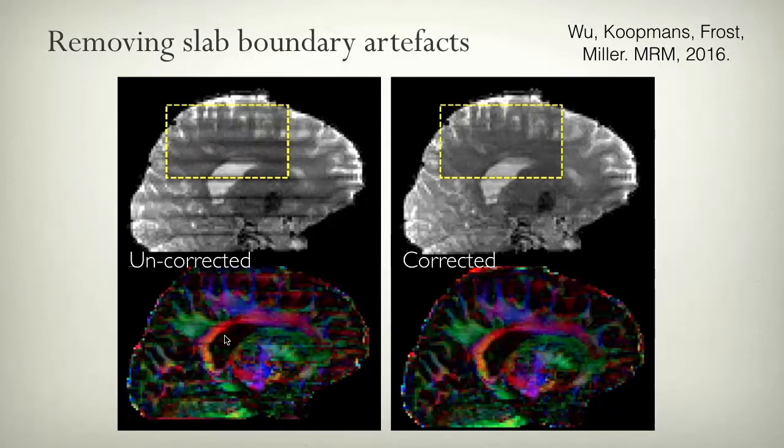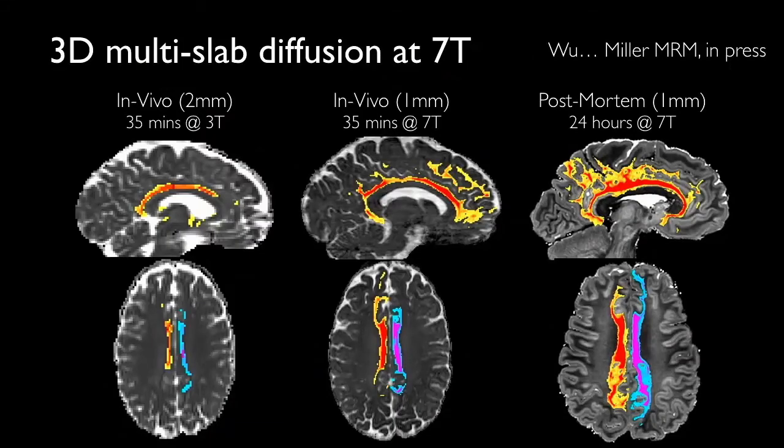One major problem of these 3D multi-slab techniques is that they have what's called the Venetian blind artifact. And it turns out to be surprisingly difficult to remove this artifact, but with clever reconstruction techniques, you can remove those artifacts and get an image that looks relatively homogeneous. And for example, this is something that we've been working on, demonstrating this at 7T, showing whole brain imaging at 1 millimeter resolution in not too long of a time.